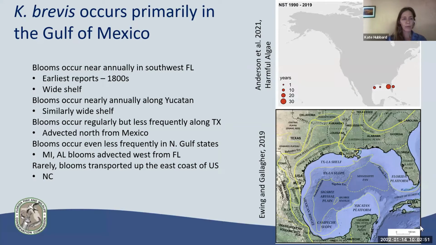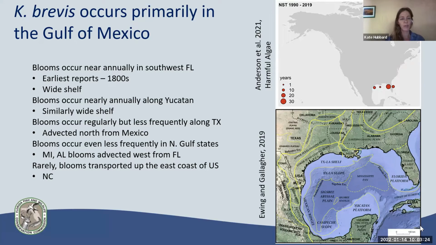So just to give a little bit more context for this organism, there are some of the earliest reports of fish kills in discolored water going back to some of the Spanish explorers. Whether or not those were caused by red tide, we start to have reports that include things like smells. So if you've experienced respiratory irritation, you know that the blooms can have a particular odor. Some people are more sensitive than others. And then also widely documented marine mammal and other wildlife mortality events.